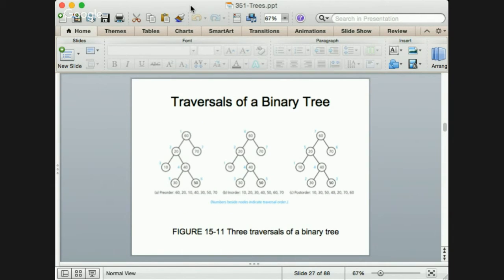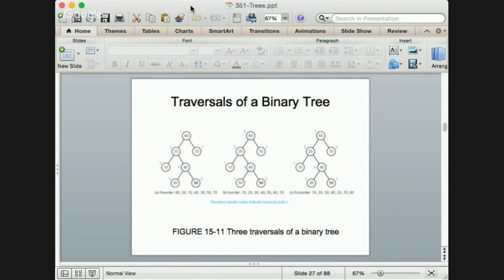So now let's actually look at this in action. We're not going to do too many of these. Let's look at traversals of a binary tree. Let's pick this tree and do a pre-order, and then maybe pick one more. These numbers indicate the order in which a node is visited. If you're going to do pre-order, you visit the root first, before visiting the left subtree and before visiting the right subtree. So you start here.